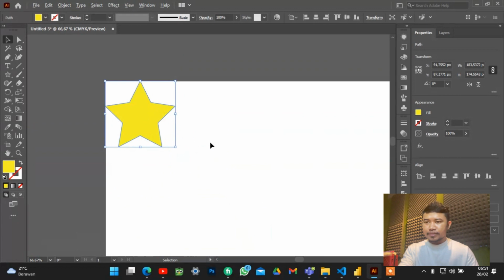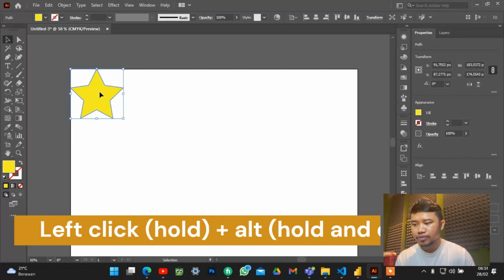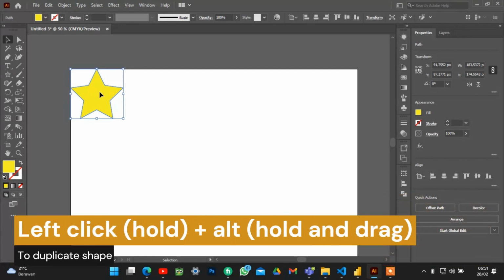Okay, next is to duplicate the star here. What we're going to do is select the star using the selection tool, click and hold, and press Alt and drag to the right.